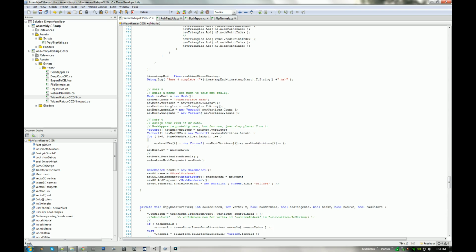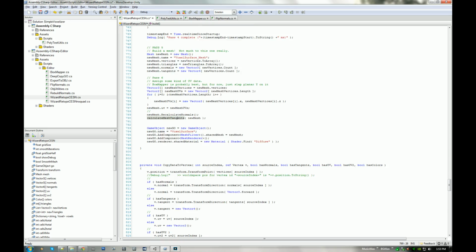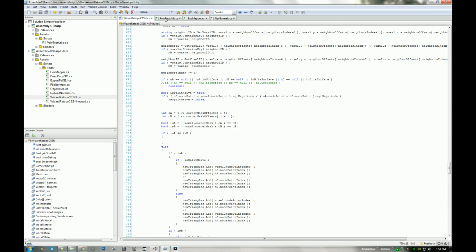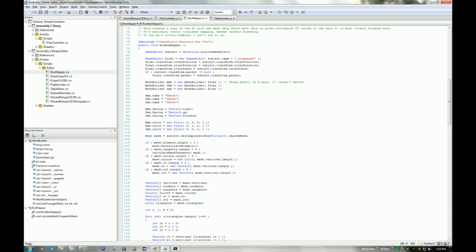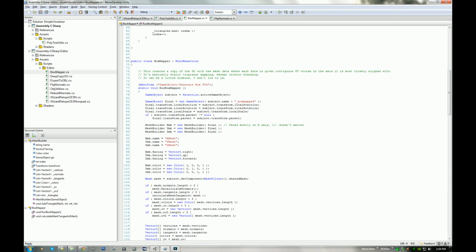And whatever it is I'm doing down here. Oh, this is just the planar, again, that planar Y map. Normals are recalculated, tangents are recalculated, and there you go. That will do it. And I'll save and hope that I didn't make too many stupid changes that break this. So that is the retopologizing script. I think it might actually be interesting to talk about the box mapping script in another video. Yeah, I'll save that for another video.